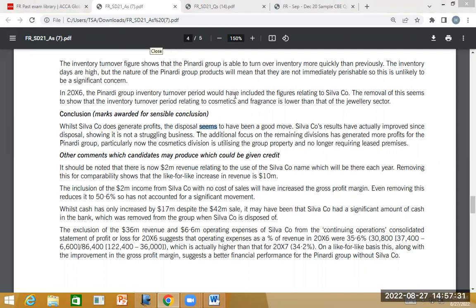Areas of concern: if the examiner asks you about the areas of concern, you need to write about information on this decision, whether to sell this company or not, that is not provided to you. For example, if we sell the particular business, what will be the future impact on the business? In this case, you can easily find that when we sold the silver, the overall group profitability improved. If you are not provided this type of information, that's an area of concern: you need to know what the impact of the disposal will be in the future. And the reason for the disposal, and the profit or loss on the disposal, if not available. You need to highlight only those areas for which the information is not available, and which you think should be given to us before making the final decision about the sale. So this is all you need to write.